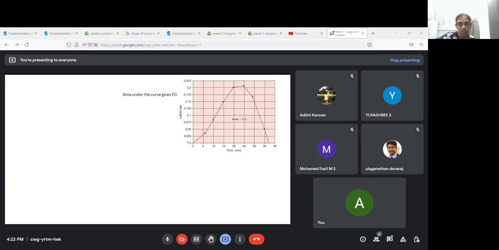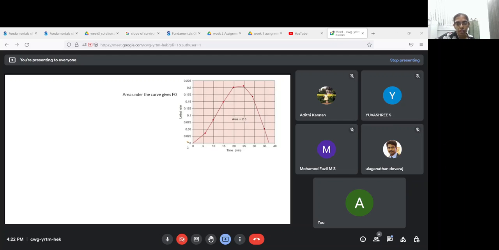Once we find out the lethality factor, we need to plot it by time. This is just a representative graph, not the solution for this particular problem. As you can see, as time increases, your lethal rate first increases, then remains constant, and then decreases. This is because if you have a food product and you're trying to heat it up to say 121 degrees Celsius, it does not immediately reach the temperature. It takes a little time to reach 121 degrees Celsius. As it gets heated up, your lethal rate, that is the rate at which your microorganisms are killed, slowly increases. The moment it holds at 121 degrees Celsius, your lethal rate will be pretty much constant. And when you cool down the product, your lethal rate starts falling because the temperature is dropping. So your lethal rate changes with respect to time.